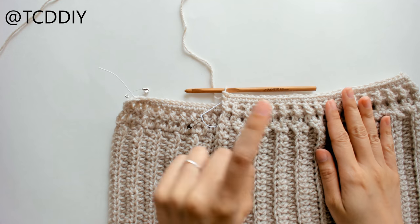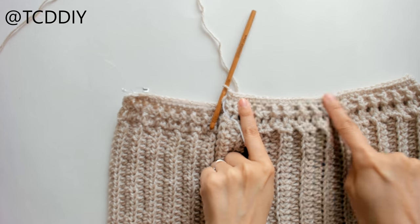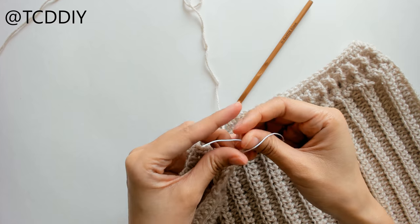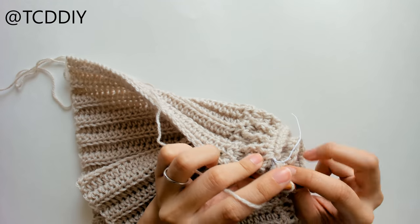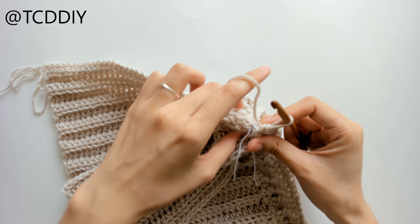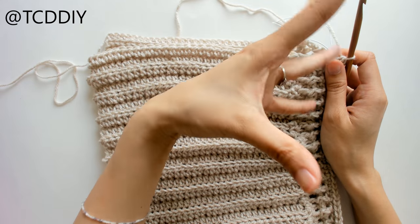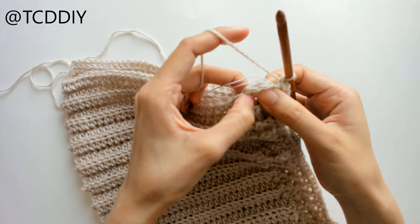We're all done with our row of single crochet where we introduced the elastic. From here, untie the elastic from the safety pins, making sure they don't snap back into the row, and then tie the two elastic pieces together with a regular knot — double, triple, or quadruple knot it. Once tied, the work should be connected through the elastic but not through the yarn yet. Tuck the elastic away for now, insert our hook into the first single crochet on the other side, yarn over and pull through to secure, then do a row of single crochet along this border to close it all in.